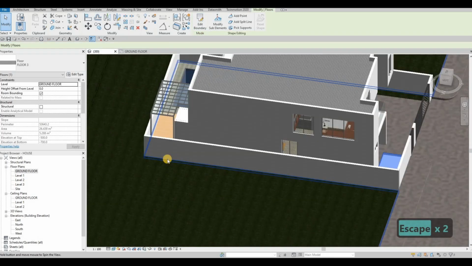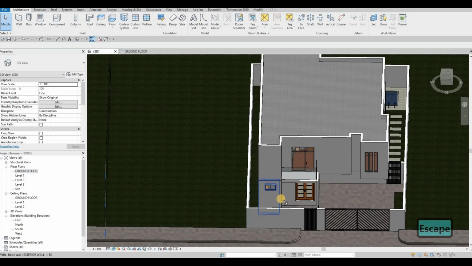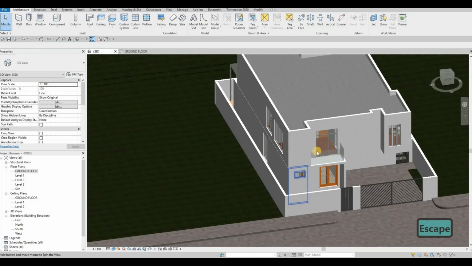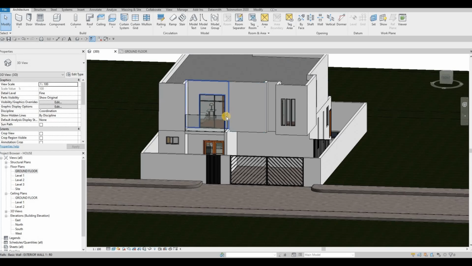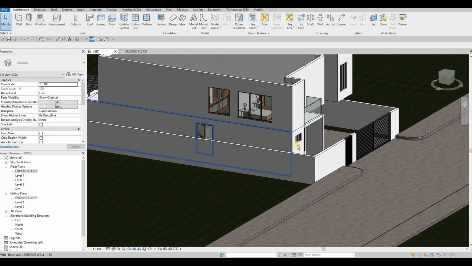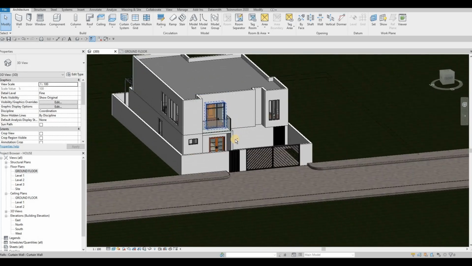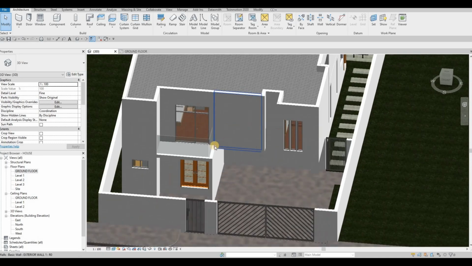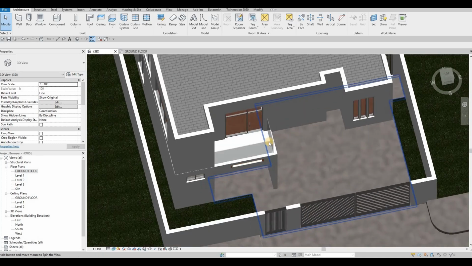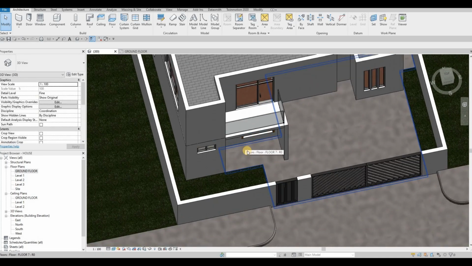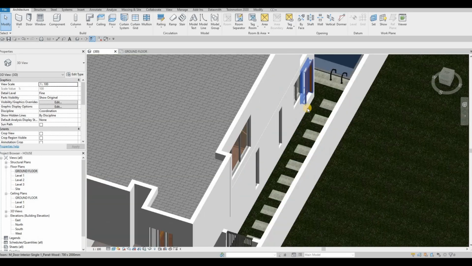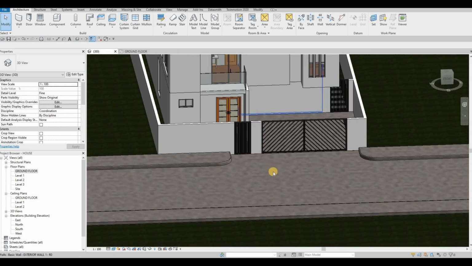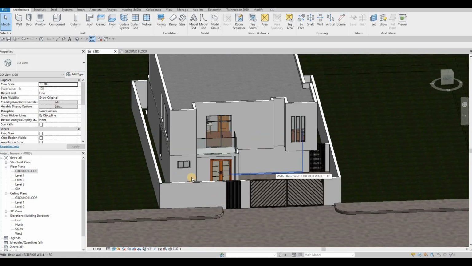So now what will happen is we have a walkway, grass walkway around our building or our house. And we're gonna start creating some of here. Also, we're going to try and add in the stairs right here, and a stair as well right here, but we're just gonna use something different there.